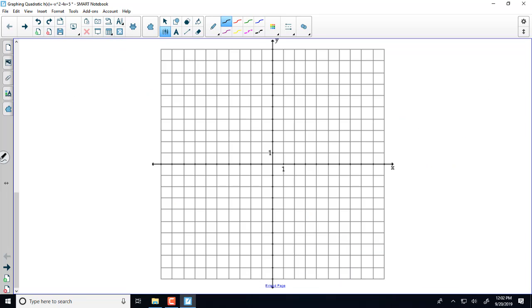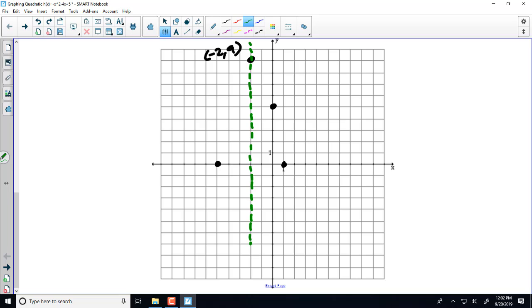All right, got our grid ready to go. Let's sketch our graph. Vertex, (-2, 9). Okay, way up there. All right, y-intercept, (0, 5). 1, 2, 3, 4, 5. X-intercepts, (-5, 0). 1, 2, 3, 4, 5. And (1, 0), right there. This is my axis of symmetry I'm drawing right here.